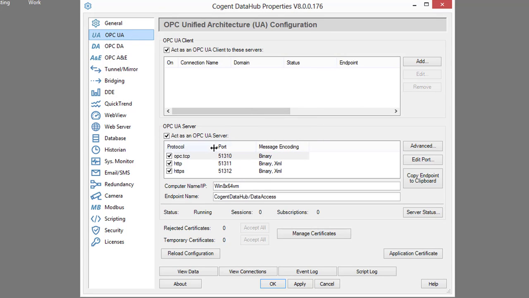And the good news is, if you're connecting to this DataHub from a client on the same computer, then you're all done. You shouldn't have to do anything else to configure the DataHub. Okay, so what about clients connecting over a network? Well, if you're connecting using OPC TCP protocol, then again, it should just work for you. However, if you're connecting over a network using HTTP or HTTPS, and you're running a local firewall program, like the Windows firewall, then you'll need to configure inbound firewall rules to allow connections on the port numbers used by these two protocols.